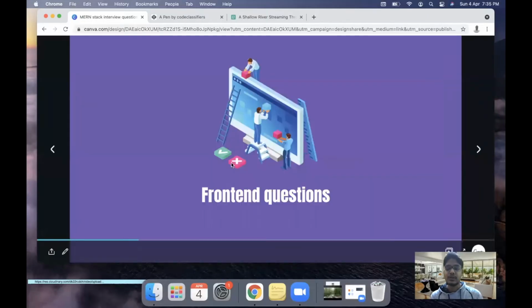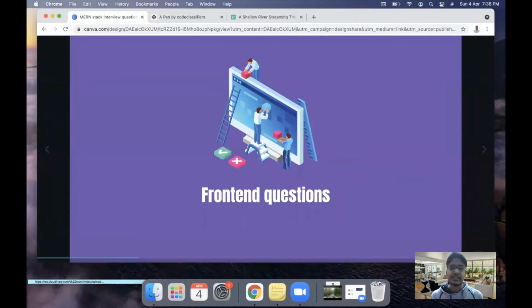So we are first going to cover front-end questions in the first part of our series, and in the second part we are going to cover the back-end questions, because the stack basically covers Mongo, Express, React, and Node. From that, a lot of questions are asked in the web development domain, like in HTML, CSS, JavaScript. Then questions are asked on React, and then questions are asked on the backend, like on Node and MongoDB.